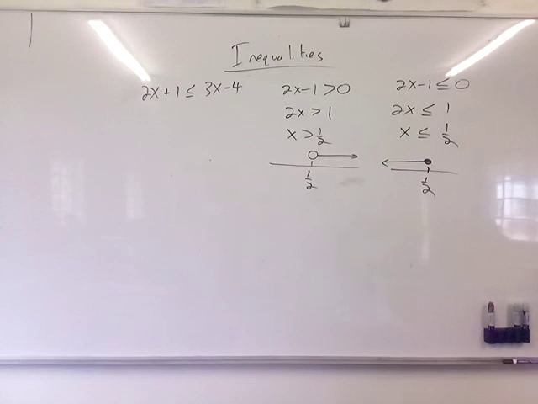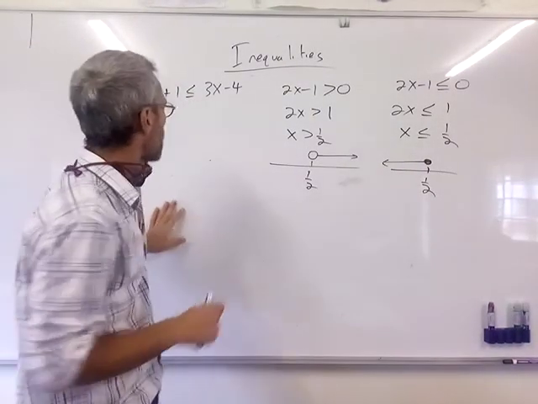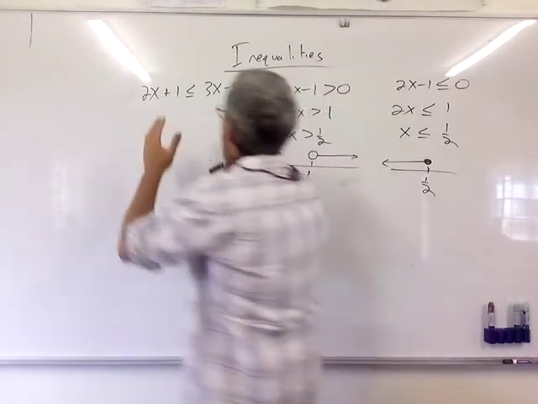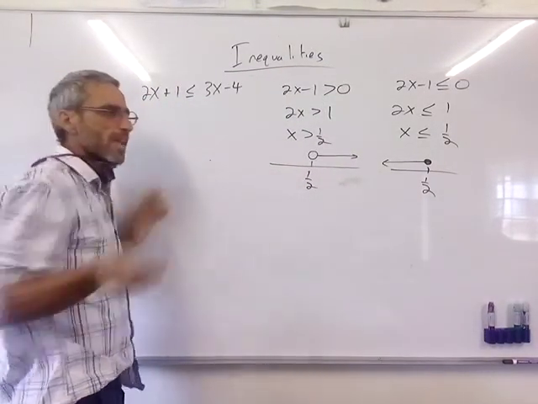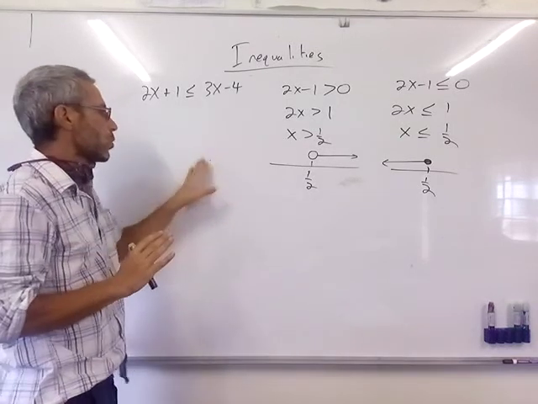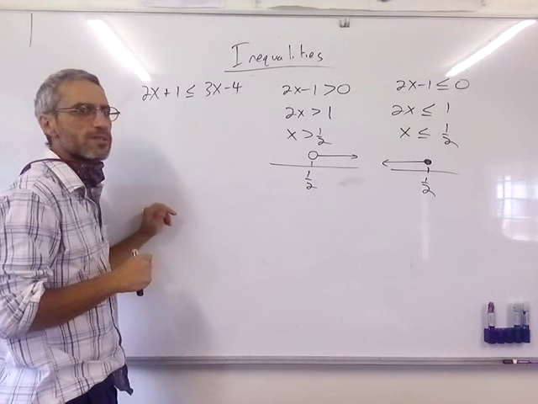Alright, guys, now we're going to make things a little bit more complicated. Sorry, it does happen, but not much more. So now I've got x's on both sides. I do the same thing, almost all the way the same. But how should I solve for x? Move all the x's to one side.